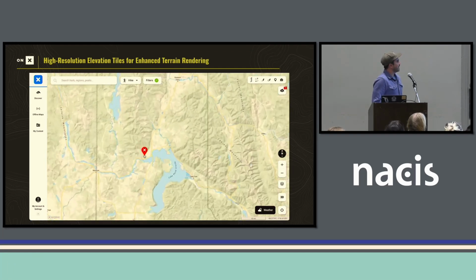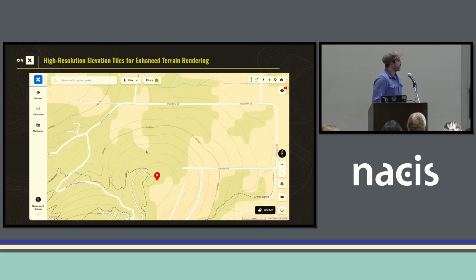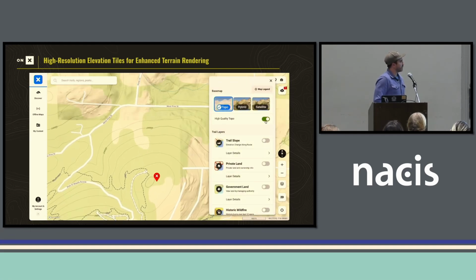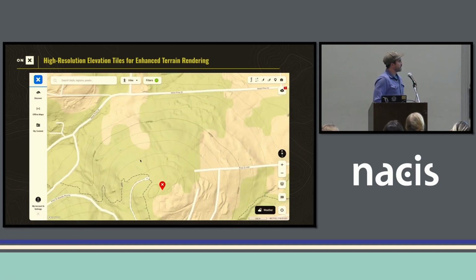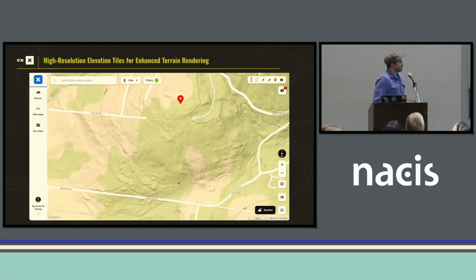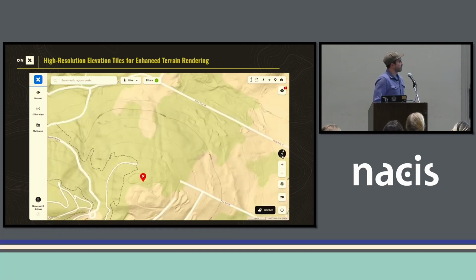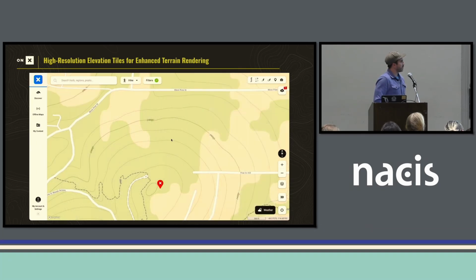Another location near and dear to my heart here in Sandpoint, Idaho. This is a hillside where we're actually developing some new cross-country ski trails with the local Nordic club. And as we turn this on, we see this hillside is mostly illuminated from the northwest, but then as we rotate it around and we get that dynamic angle of illumination, so many new hidden features start to appear in the hillshade, like hidden roads or flat landing piles, things like that.